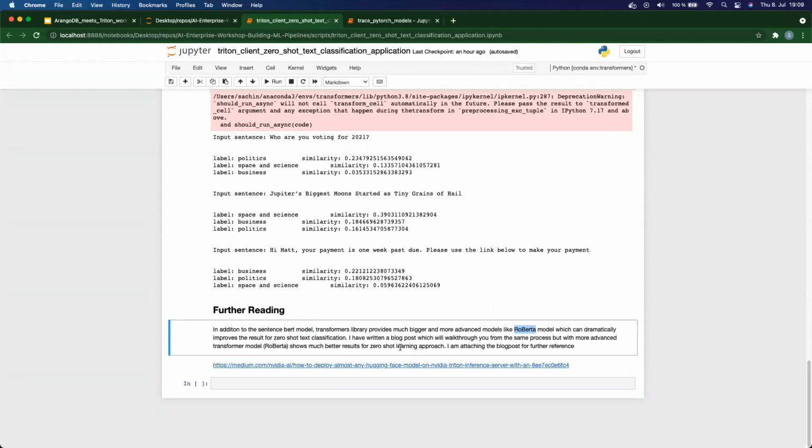I have also written a blog post which walks through the same process, but with more advanced transformer models. Here I haven't used RoBERTa because it requires a GPU, and I thought most of the audience would have CPUs, and this model is quite big.